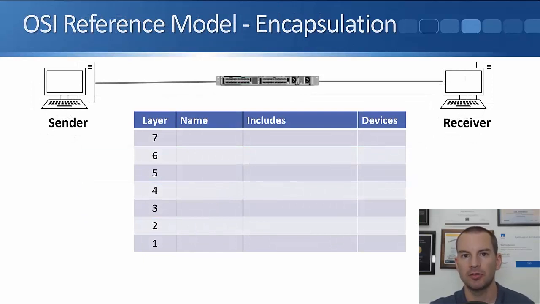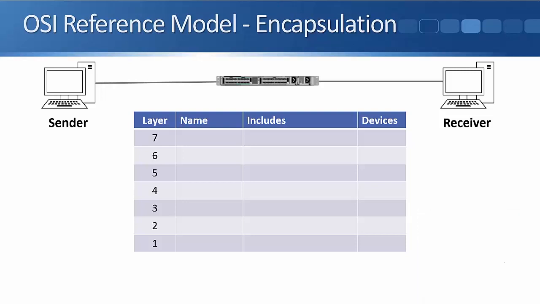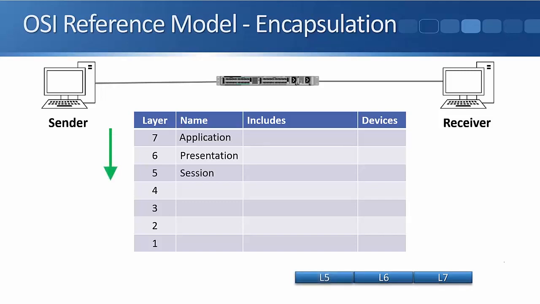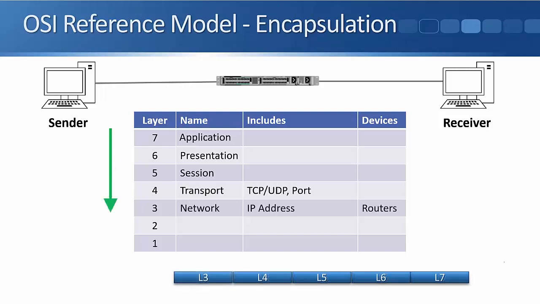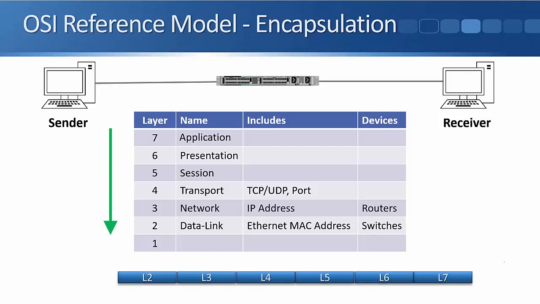The next thing I'm going to show you is the makeup of the TCP header. But just before I show you, I wanted to give you a quick reminder from the previous lesson about how a packet is composed. So here we've got the sender on the left, the receiver on the right, and we're going to send some traffic over there. So first off, as the sender is composing the packet, it will put in the layer 7 information. It will then encapsulate that with the layer 6 header. It then gets encapsulated with the layer 5 header, then layer 4 header, then layer 3 header, layer 2 header, and then we send it onto the physical wire.